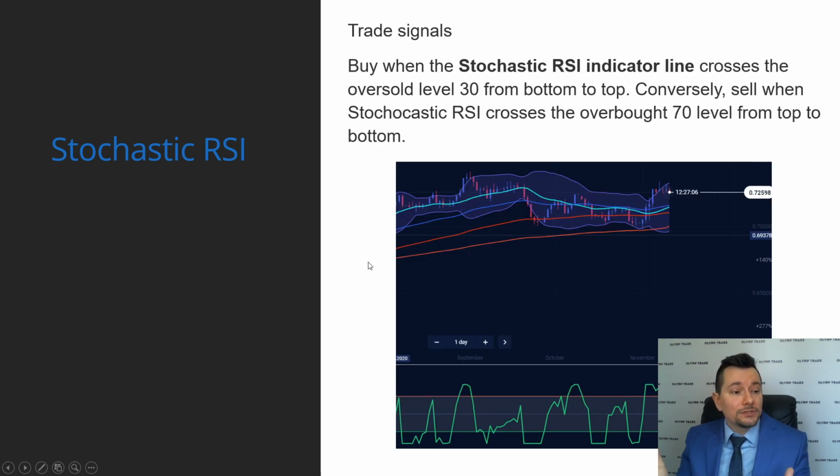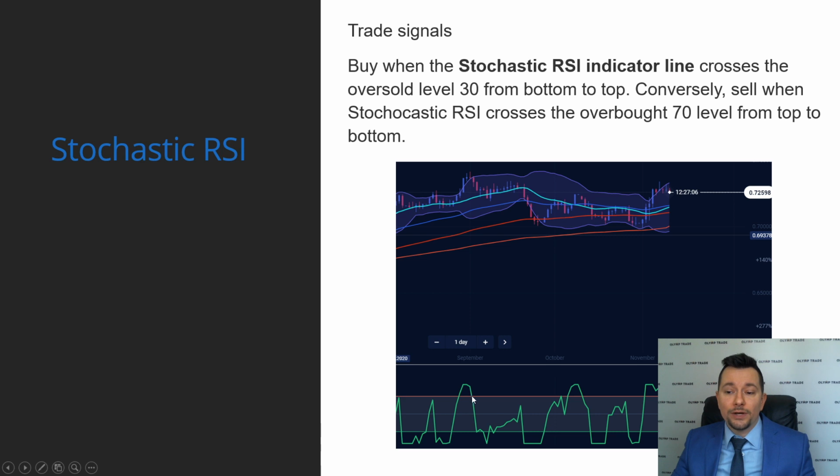The trade signals that come out of this are very, very simple. Here we have two lines. This is the 80% line, or 0.8, and this is the 0.2 line. Every time price is above or below those lines, so in this area here or in this area here, that is considered overbought and oversold. You don't want to be trading in that area. You want to trade when the price comes back down into the working area.